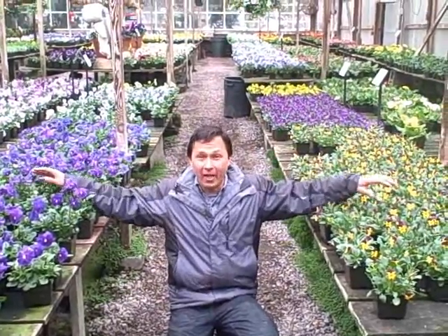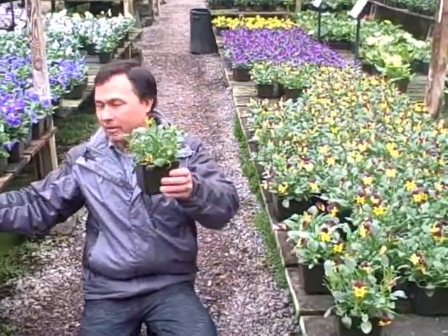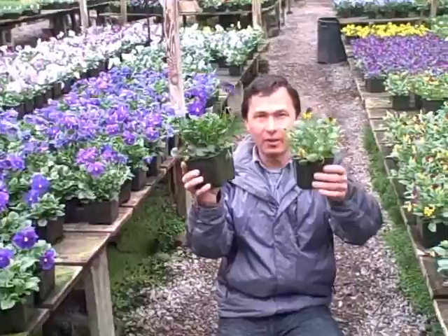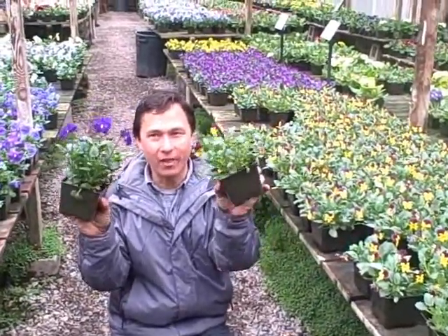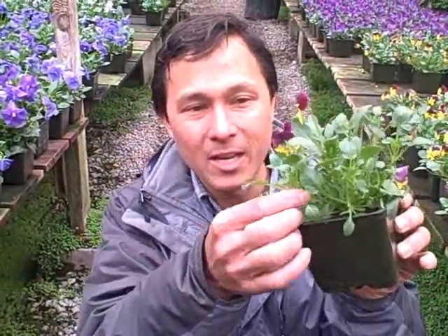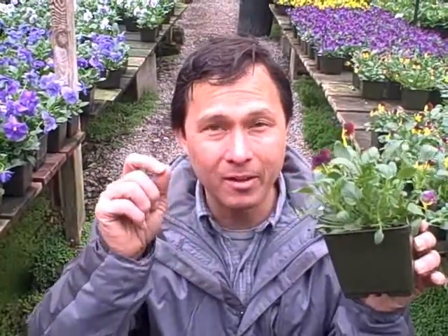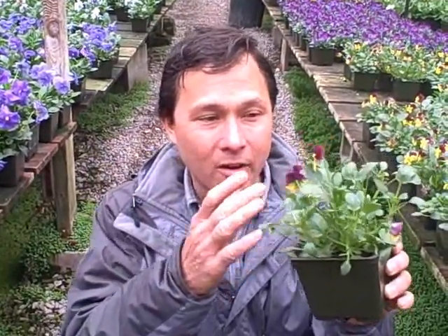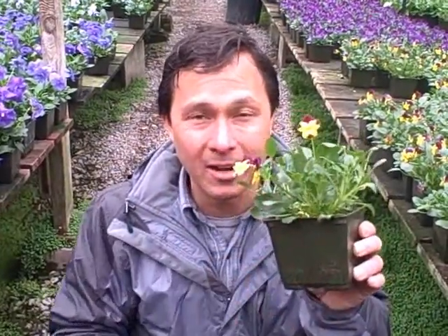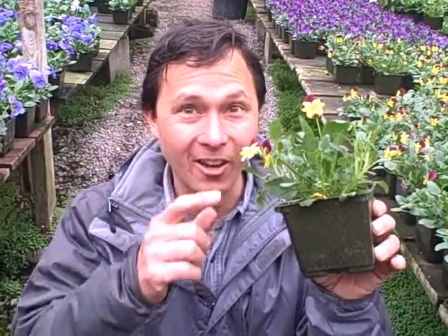Next let's head into some of the greenhouses and take a look at some flowers that are edible but not necessarily sold as vegetables. On either side of me you can see edible flowers — what is edible to me is ornamental to many people. On one side we have violas, and closely related we have pansies on the other side. These are nice four-inch pots and you can eat these flowers — they're absolutely colorful, have a great flavor, and you can also eat the greens. Besides attracting beneficial insects, this is a nice functional plant. I would encourage everybody to have some edible flowers in their garden.